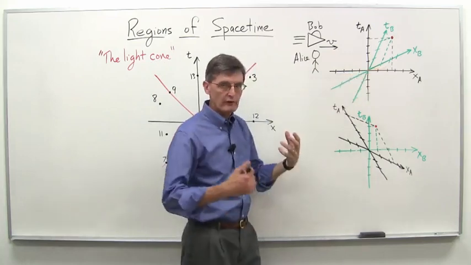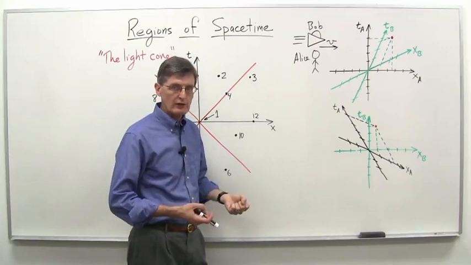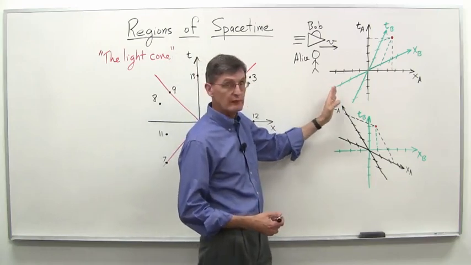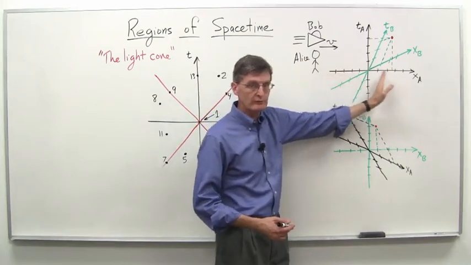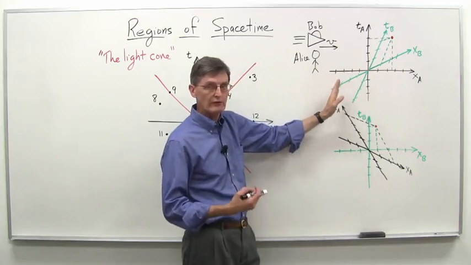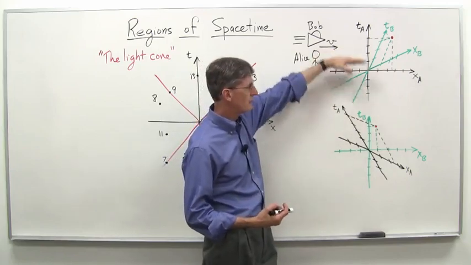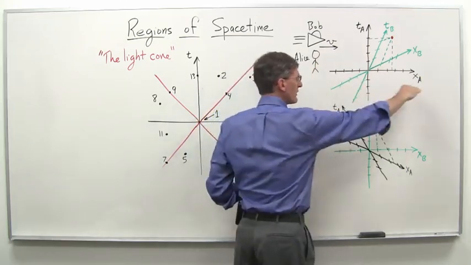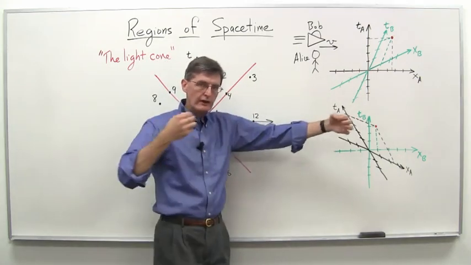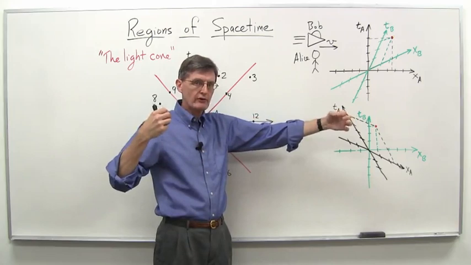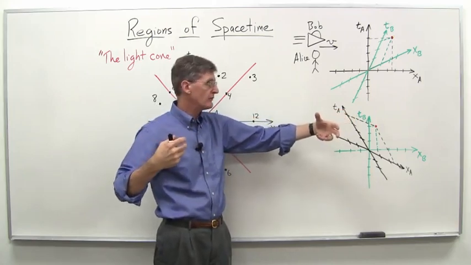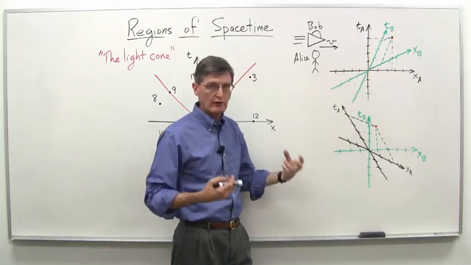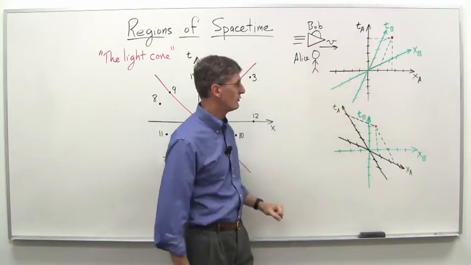We also made the point that you have, of course, lines of same location and lines of simultaneity, lines of same time. And so on Alice's plot, the lines of same location are the vertical lines represented by the tick marks. And the lines of same time, lines of simultaneity, are the horizontal lines parallel to the x sub a axis, again represented by the tick marks. Meaning, of course, anything on a horizontal line in Alice's frame of reference, any space-time event that occurs on that line, is simultaneous to Alice. And any set of points on a vertical line are things that occur at the same location, though at different times, as time goes on there.